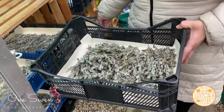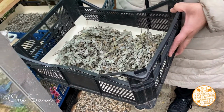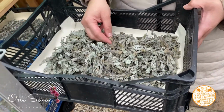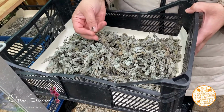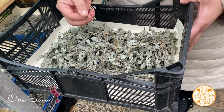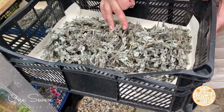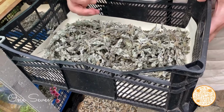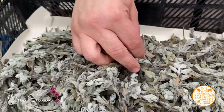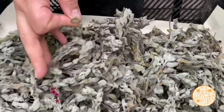Hello again. We're just coming to check how our oregano is doing, and considering we are at the end of October and it's quite rainy here, that means it's quite wet and it hasn't dried as it should if it was nice and sunny and dry weather. This is how the leaves need to look, but they're still greenish. They are getting there, but we decided to take it home and we'll see.